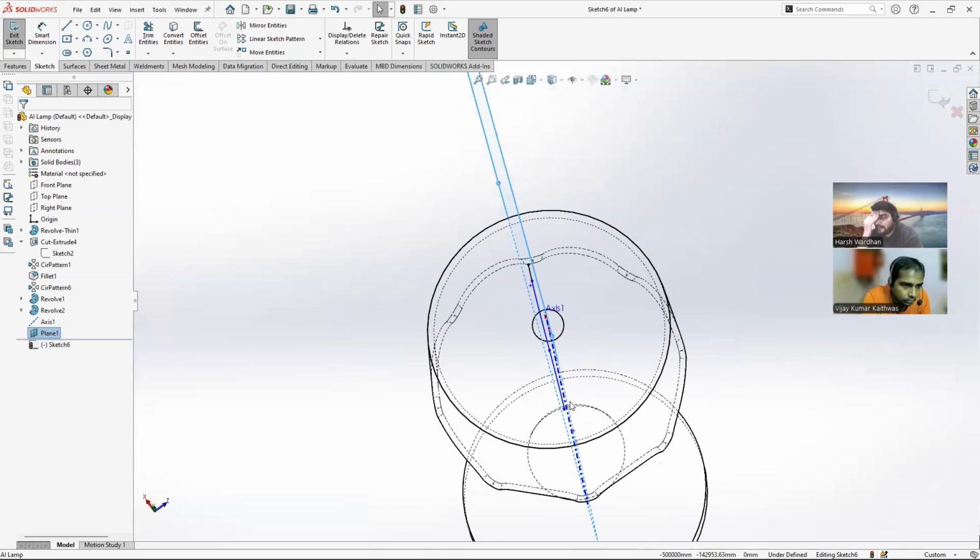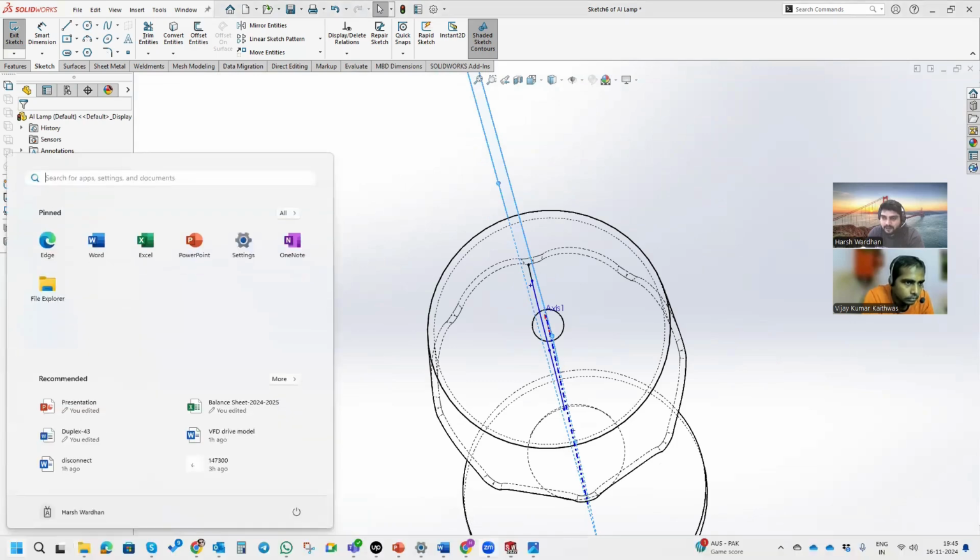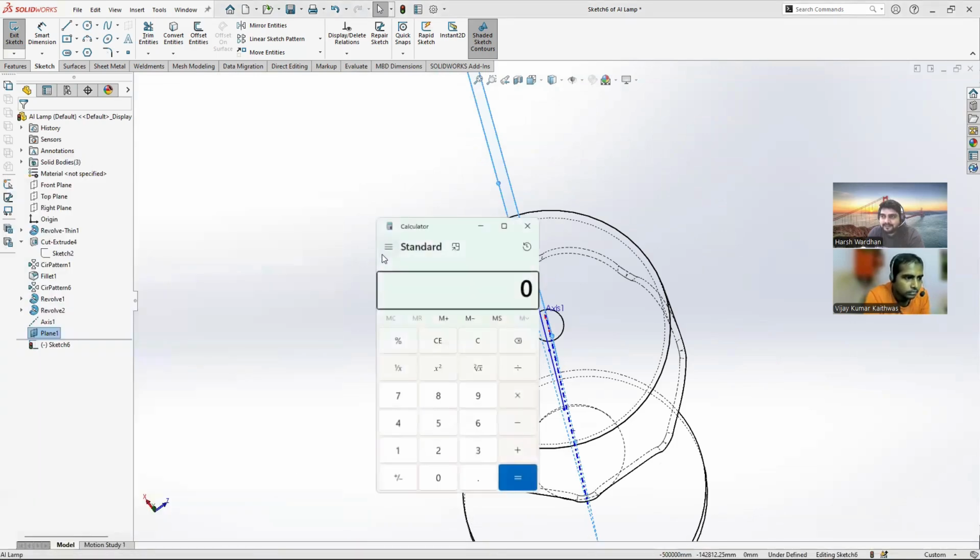One second, I made a calculation mistake. It should not be 40. If we divide 360 by 8, how much do we get? Let's use the calculator. 360 divided by 8 is 45, divided by 2.